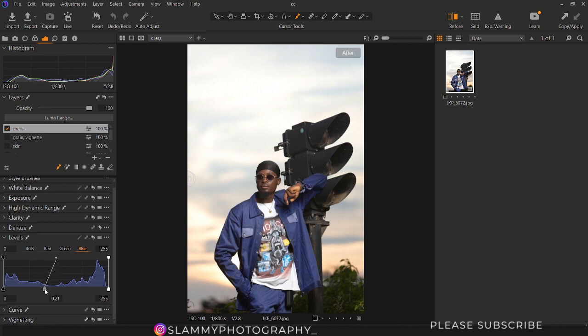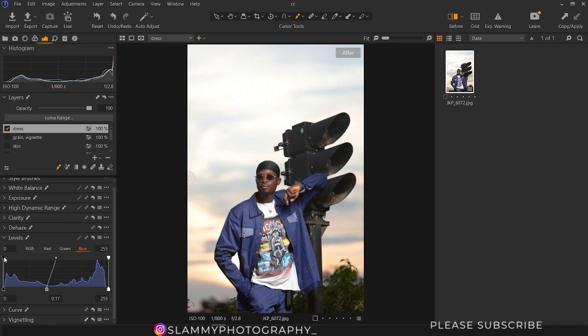I'm not going to specify a particular number. I'm moving it and looking at my dress to see how it's affecting my dress. And we can also come back to readjust. So right now we have moved this to the left like this. And now if you move the black point to the right, you are going to remove blue from the black point. If you move the top one, you are going to add blue. So this one works in opposite ways. While this is adding, this is removing. You understand, right? So you try it out to see exactly the color you want.